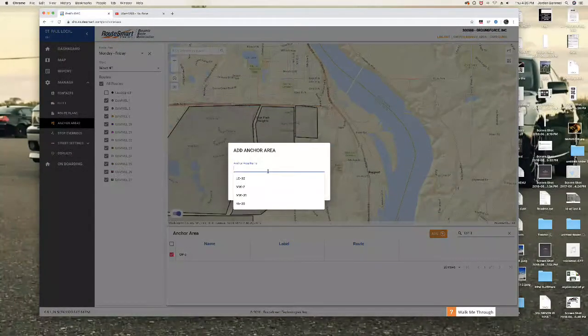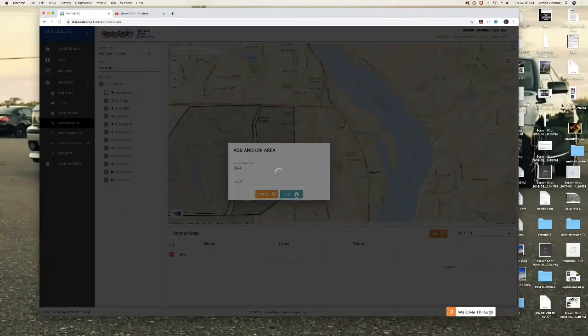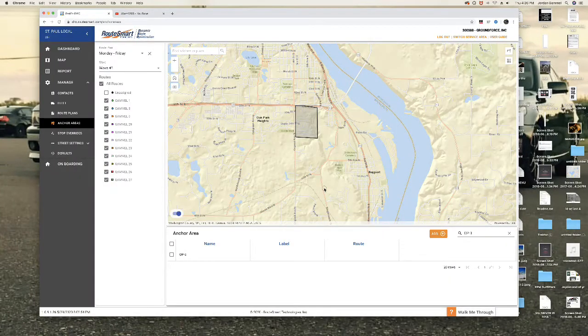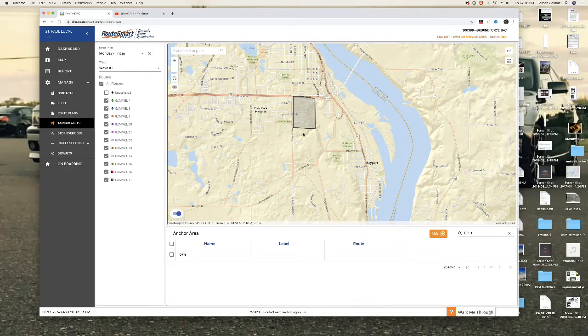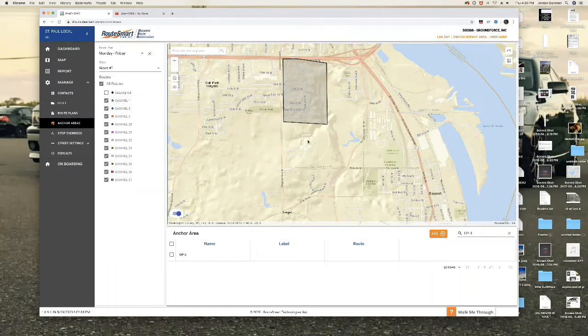I'm going to go ahead and label this OP4. And for names, they don't have to be specific to numerics. You can do names too. So this is actually, I believe, Stillwater Prison.